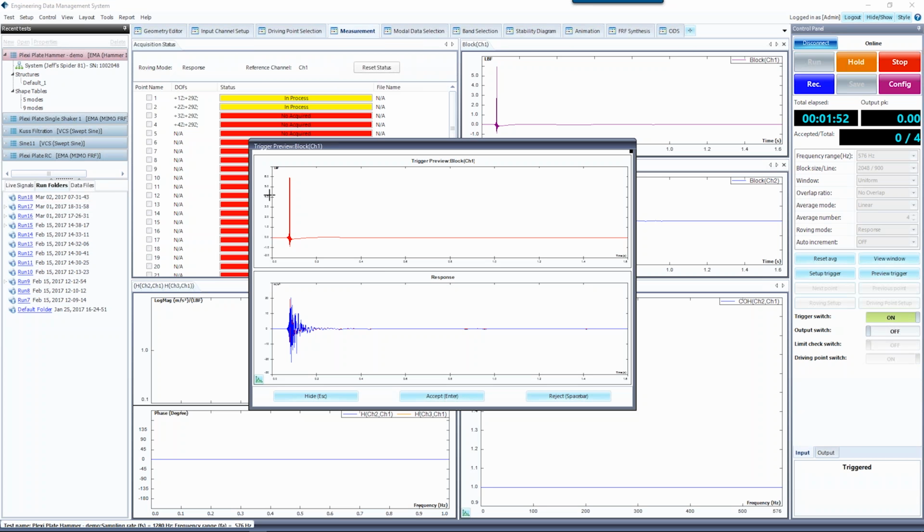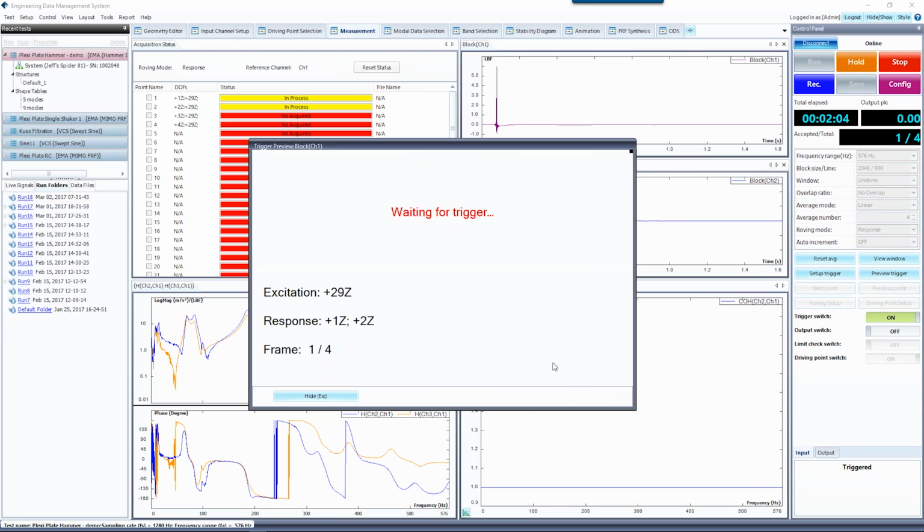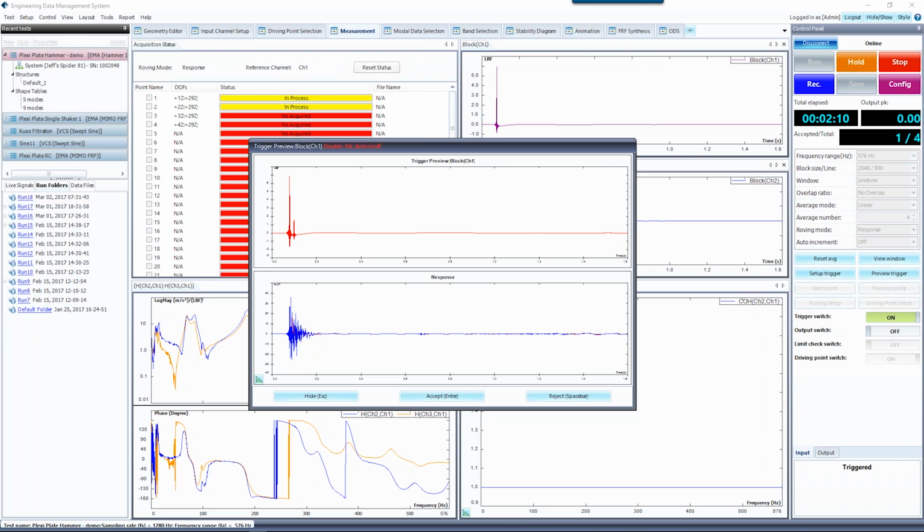As I mentioned, for the response with a hammer impact test, you want the response to decay enough. For this, it's a pretty high damping structure, so that would not be the issue. With this 2K block size, it just decays to 0. I still pick this big block size just for the frequency resolution purpose. I want some very high frequency resolution. And I can also unzoom that.